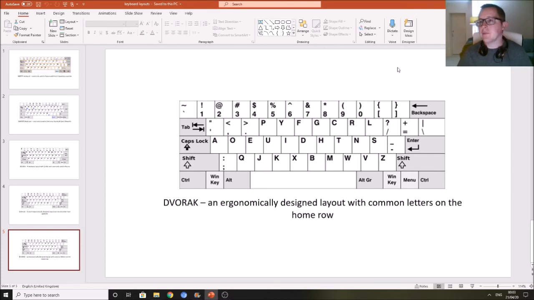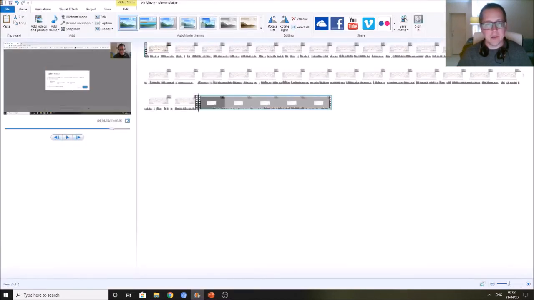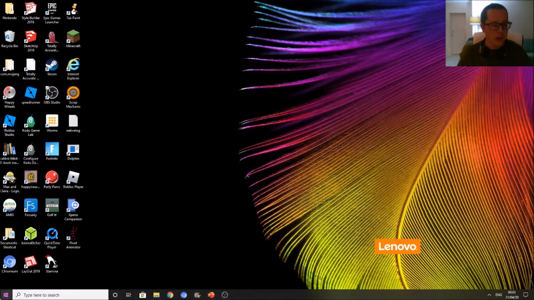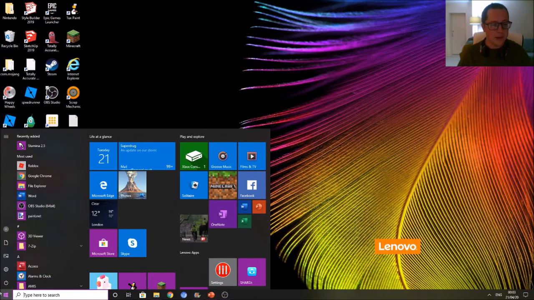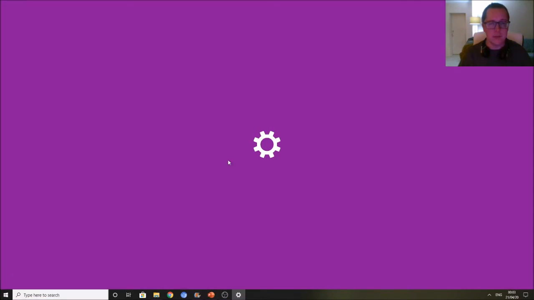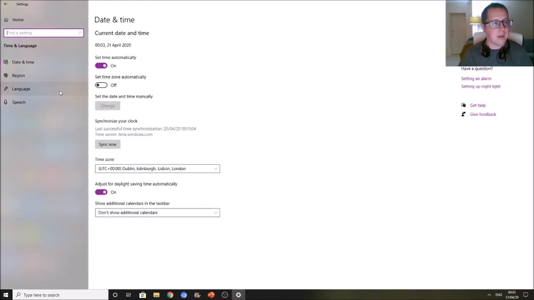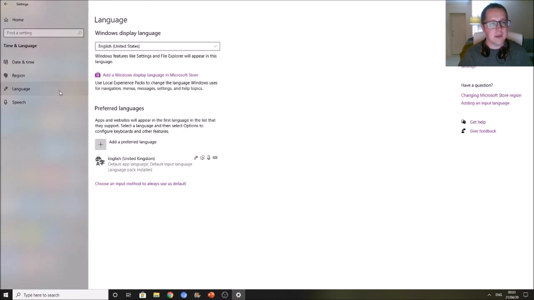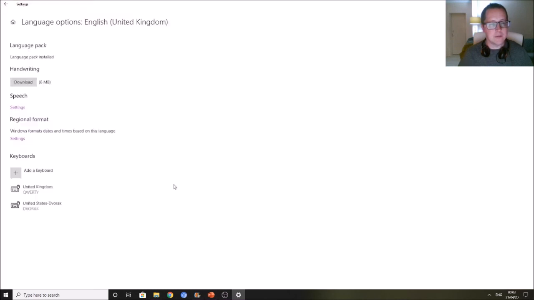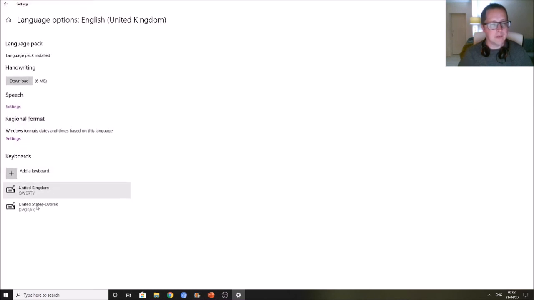If you do want to try any different keyboard layouts, you can find them. So I'm on Windows 10 at the moment. It will be slightly different in different versions of Windows and on Mac, but it is available in all those as well. So if I click on settings, and just bear with me a second, and rather than go to keyboard settings, we go to time and language, and down here when I click on here, it gives me some further options. If I click on there, you can see the keyboards that I've already got installed on here.